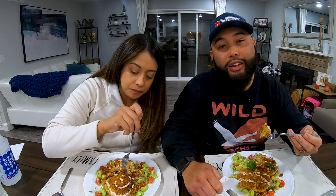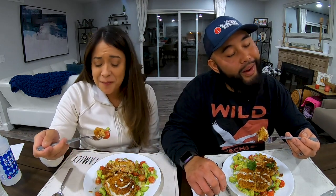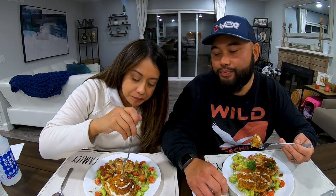From the panko. We've really been sticking to salads and just grilled fish for the last like week and a half. And there's nothing wrong with that. But it was so yum. A fried crunch. Oh, it's so good. But yeah, we've been on our workout game and dieting game.